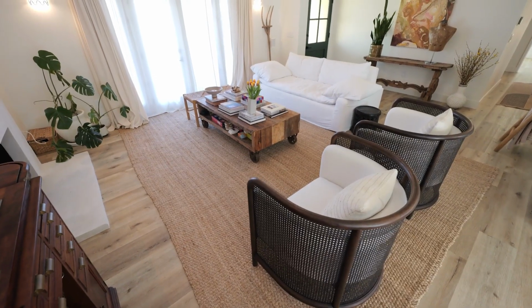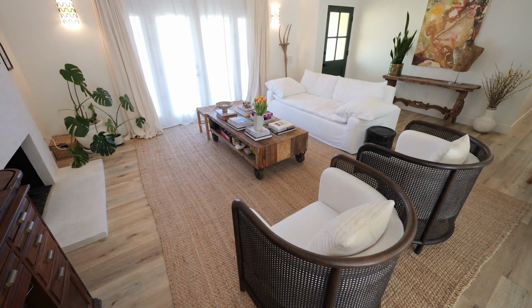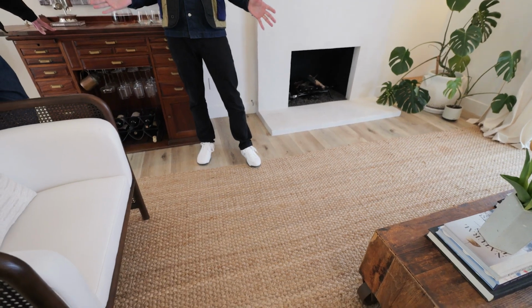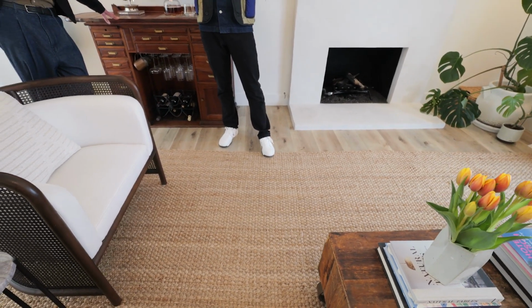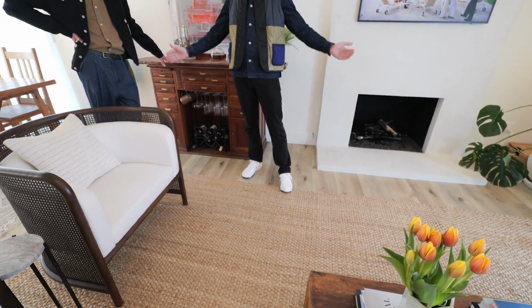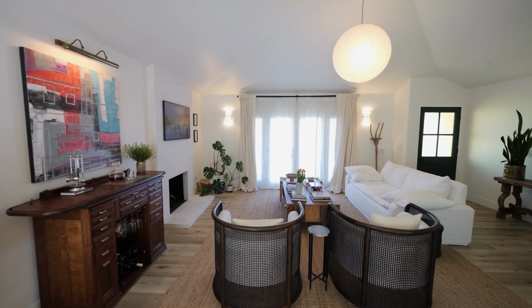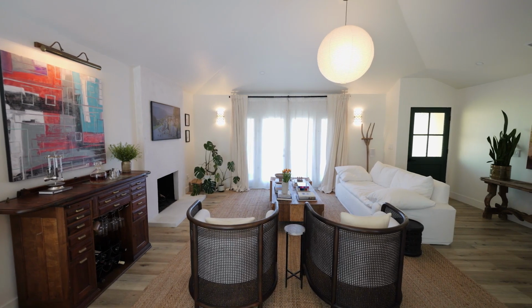And last, our rug in this room. This is an oversized jute rug. We love using jute rugs in projects and for our own home. They just add some great natural texture. They break down over time and become so soft and lovely. And when we moved into this home, the rug before was a little bit undersized. So we're also big fans of giant oversized rugs, even if they extend past the pieces of furniture that you have, because it just adds a really great softness to a room and makes everything feel really grounded. We always want to make sure that a rug in a room, every piece of furniture is touching the rug. It'll just make everything feel grounded and like it's its own separate space.